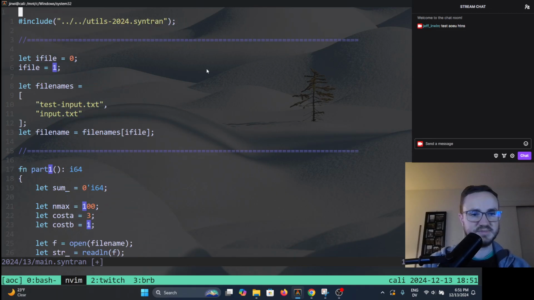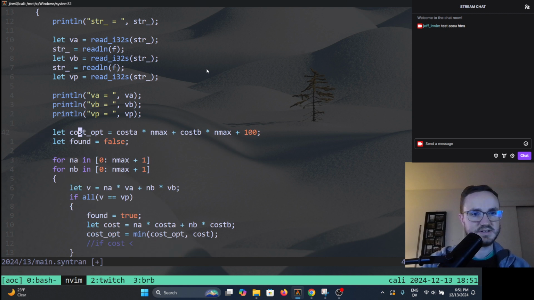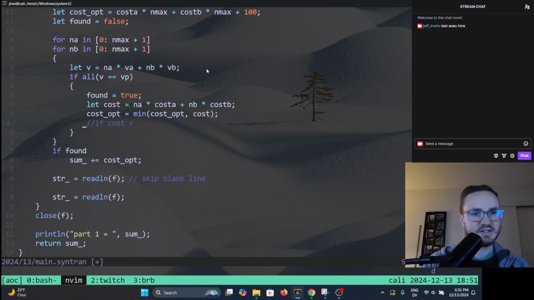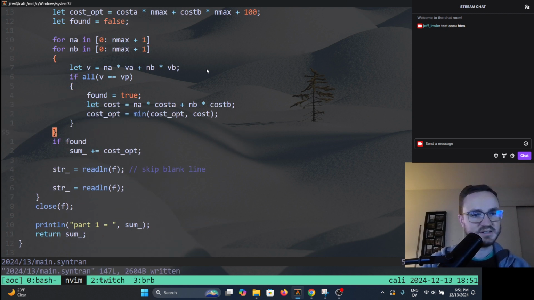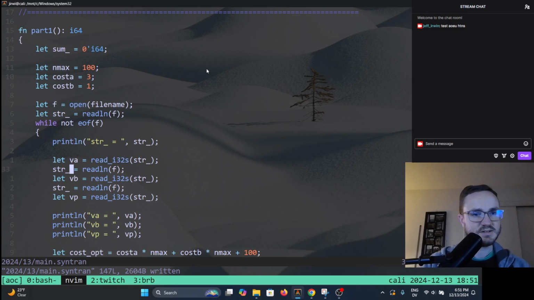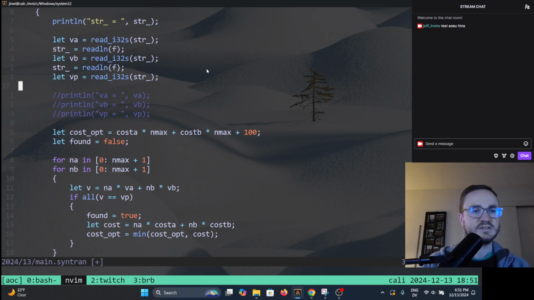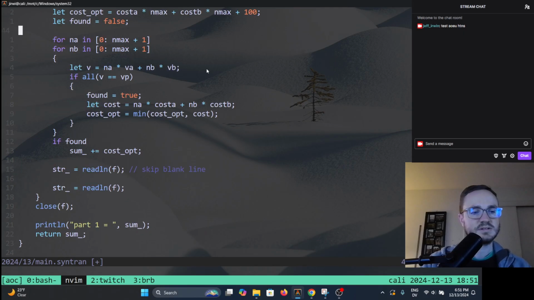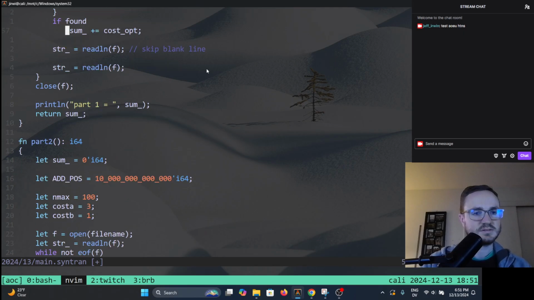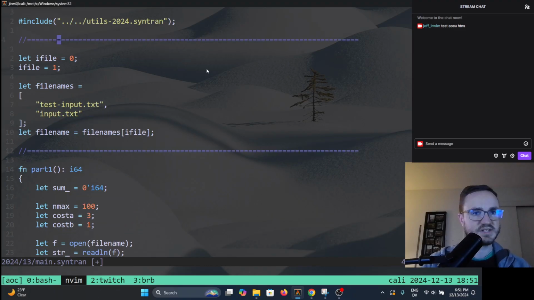And then at the end, let's get rid of some of this dead code. That is not needed. That is not needed. Don't need to echo everything. Let's go back to the test input.